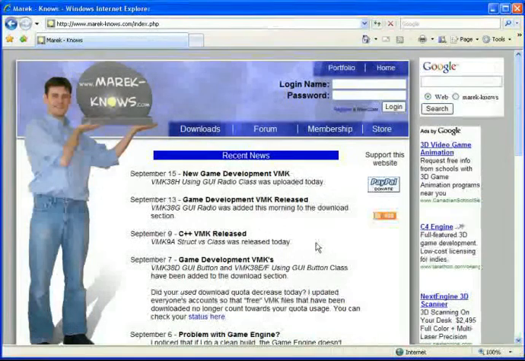In this VMK we're going to continue off with the previous VMK where we're working with our GUIText class. Our GUIText class was created for actually a number of reasons. Even though it may not seem very intuitive why we want to create another class to handle text, it will make a lot more sense once we actually start using it inside of our overall framework with all the GUI controls. I will talk about this a little bit more in detail once we get things rendering on the screen.